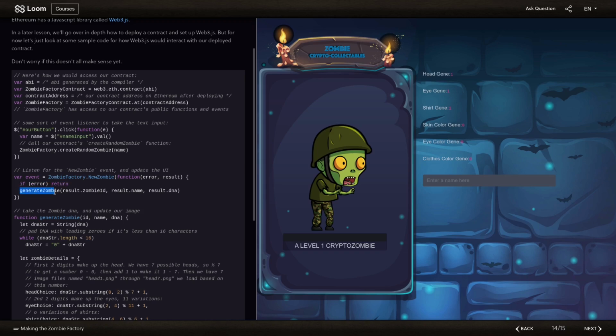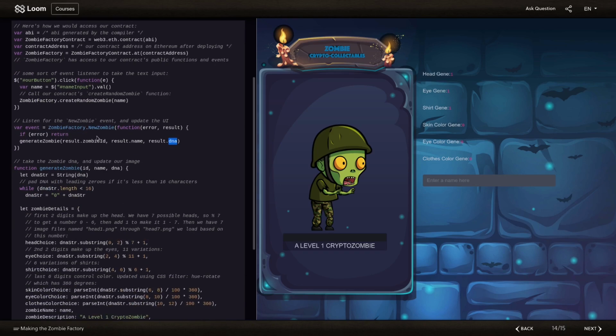Yeah. So generateZombie and result, and you can see that there is some magic giving us stuff in the result. We're able to pick some stuff off the object, like the zombie ID that we got from the array.push function, the name, and the DNA. So you can see how emitting things is kind of useful, if only for debugging your contract, just knowing what's happening inside of your contract. If there's some weird stuff happening, you'd be able to see it in this emission.